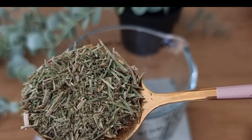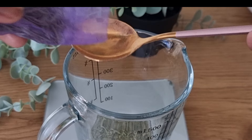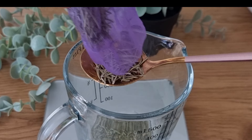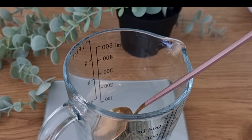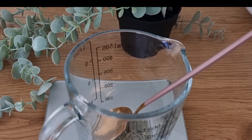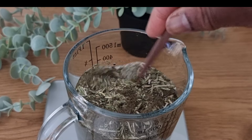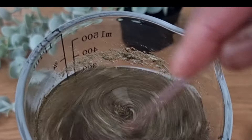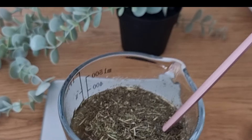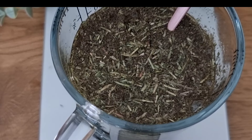Mind you, we are making only a 1000g batch in this formulation, so we don't need much of these herbs — they are already potent. Once you add your boiled water to them, they will infuse properly. The third herb is the rosemary. Now I'm going to add distilled water. Please use distilled water — do not use ordinary water for your formulation or you will contaminate your product. You can put it on the fire, in your microwave, or just pour boiled water over it just like making regular tea.